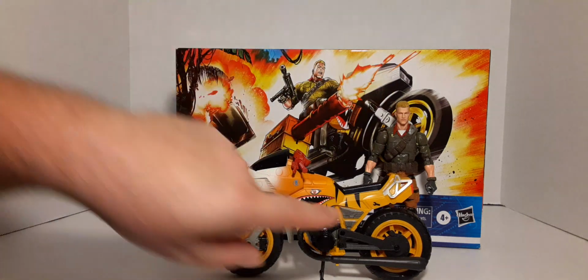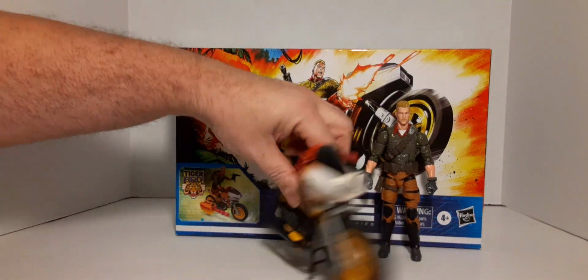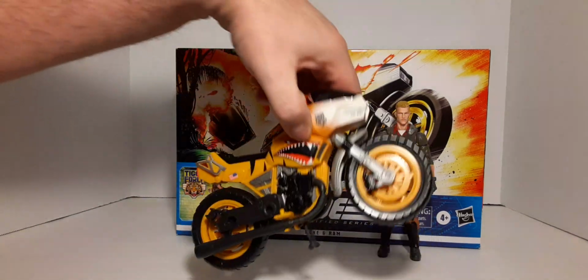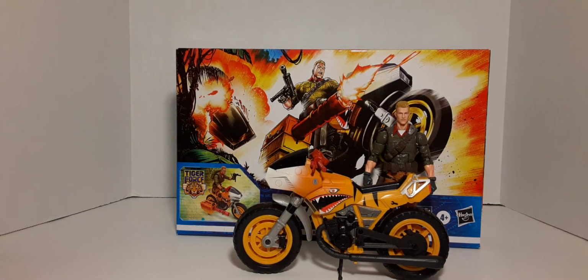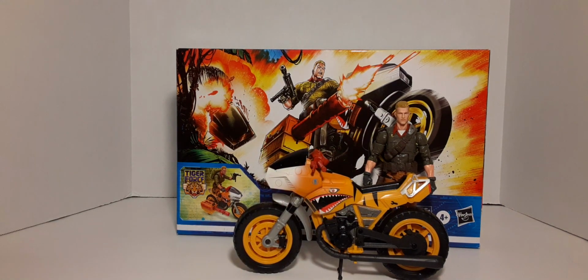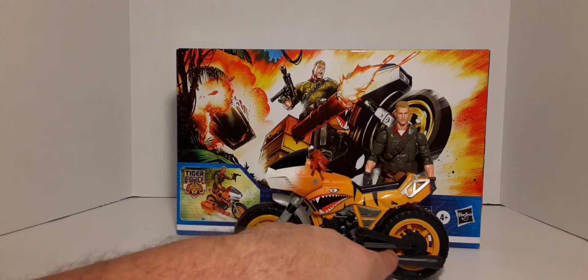Best I can tell, besides the tool wrench here and this label, the paint and silk screening pieces are pretty much the same, and we're missing the G.I. Joe logo. So yeah, both sides are different. Obviously we just have the eye and teeth and mouthpiece and the rest of the little details, which is nice. Breaks it up, makes it look awesome. Same for the bottom. You have the chain done in a dark gray there, if you look right in there. It's very cool.